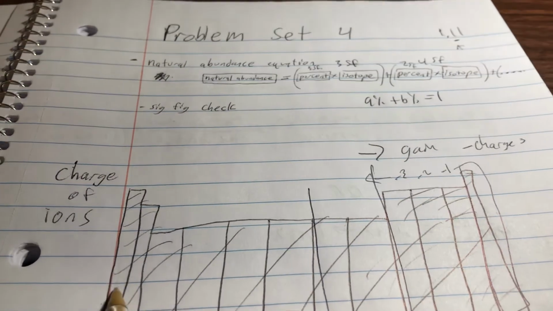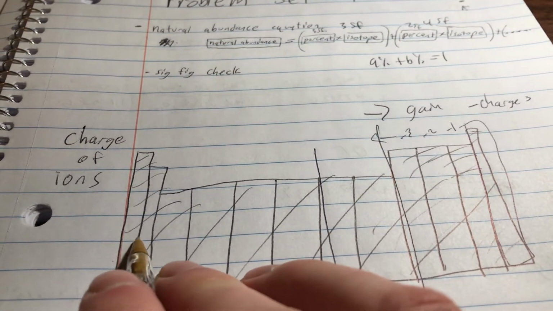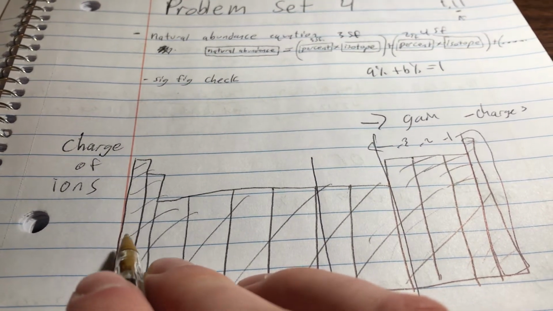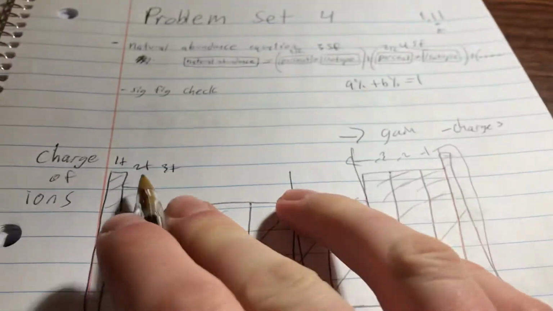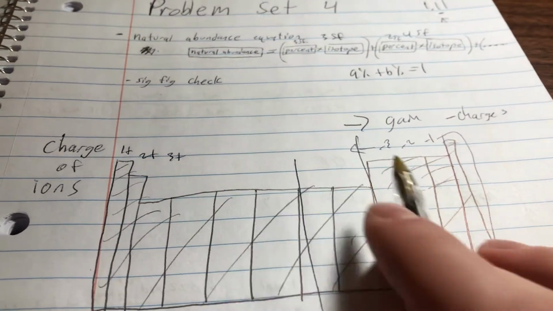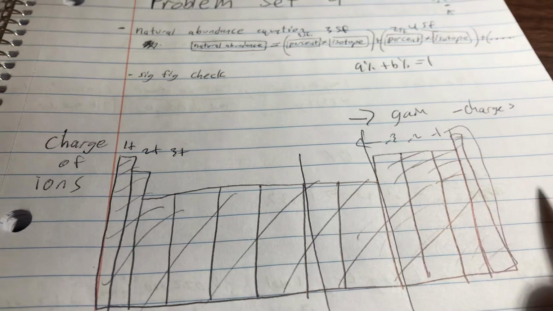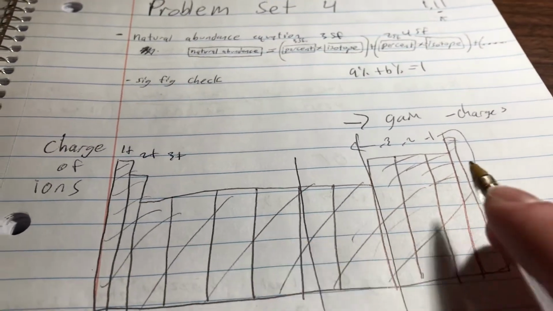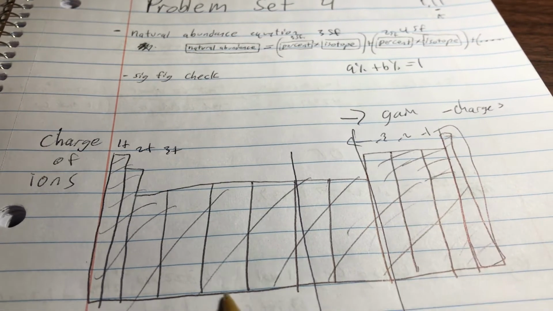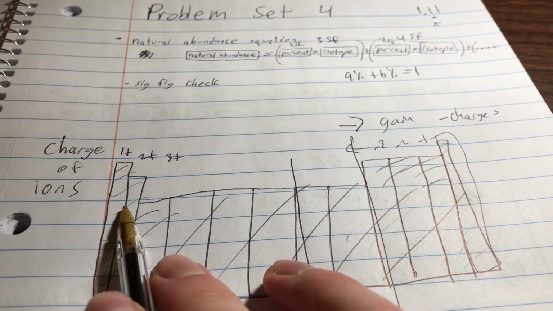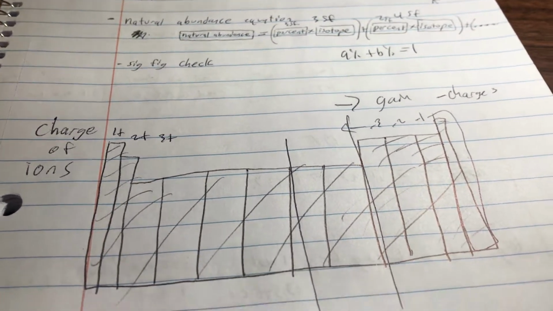It's easier to lose an electron over here, and so it has a positive charge. So if it was an ion, it has a positive charge. So it would be a 1 plus, 2 plus, 3 plus, so on and so forth. Okay, hopefully that makes sense, but read it back, forward and backwards and say this side it's easier to gain an electron, so it has a negative charge, and then this side it's easier to lose an electron, so it has a positive charge.